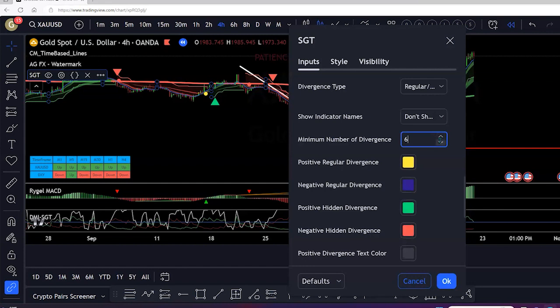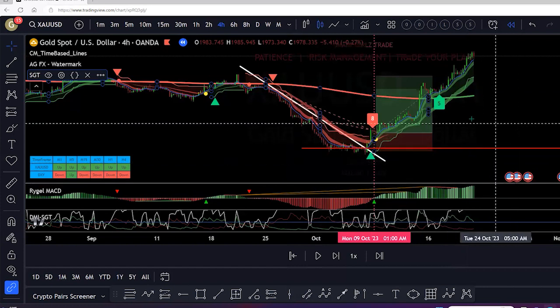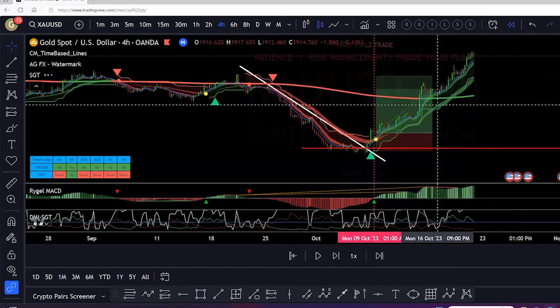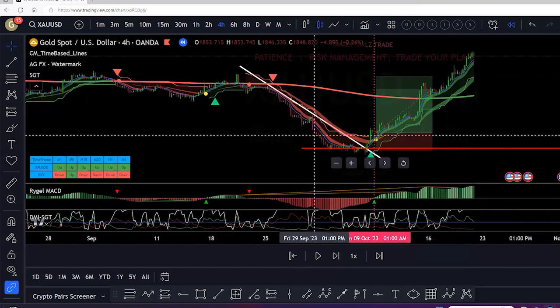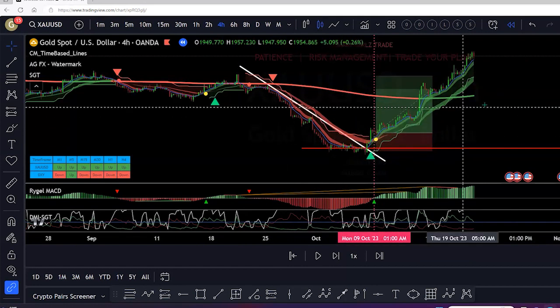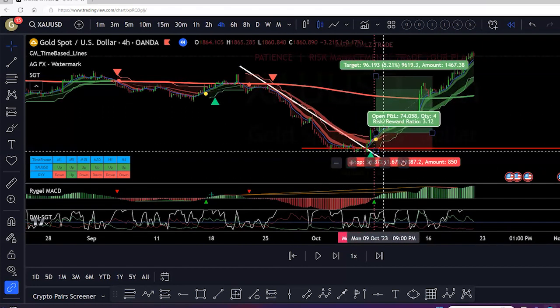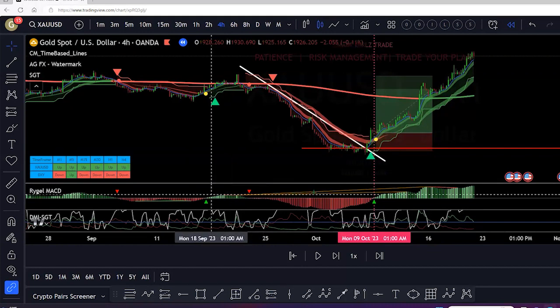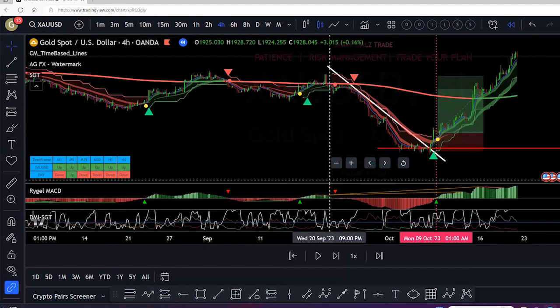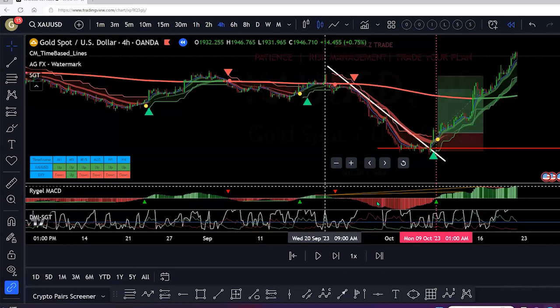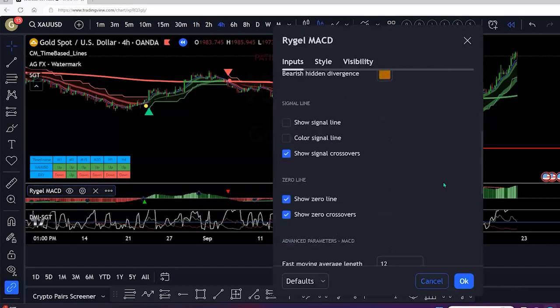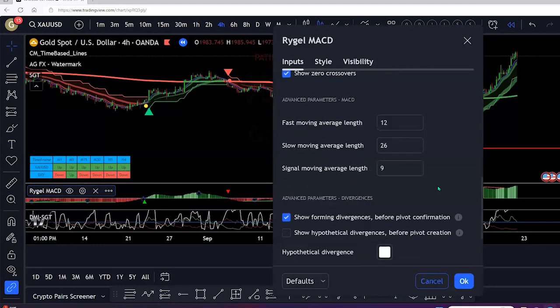You can just increase the number to 11. You rarely get an 11. It'll just disappear, and you won't see any of the divergence there. If you just want to use your MACD or whatever you like to use divergence on, you can do that as well. Does that make sense, guys?